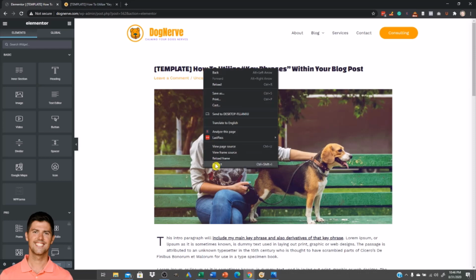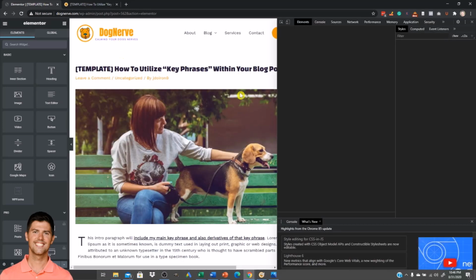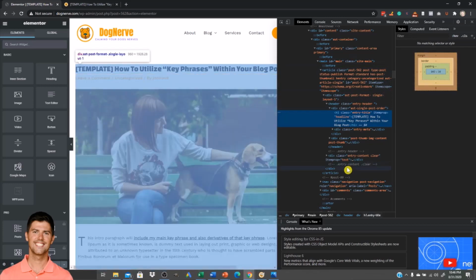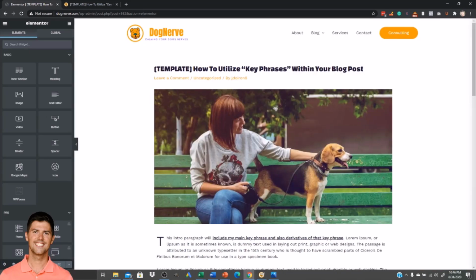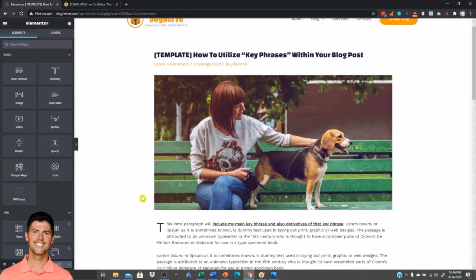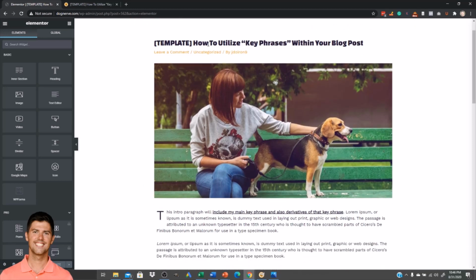I can right click and inspect in a Google Chrome browser, and I can see that it is an H1 tag. So that's just confirming that it's set correctly, and it always will be. I've never seen it not. If it is by default from WordPress, they will have this as an H1 tag.